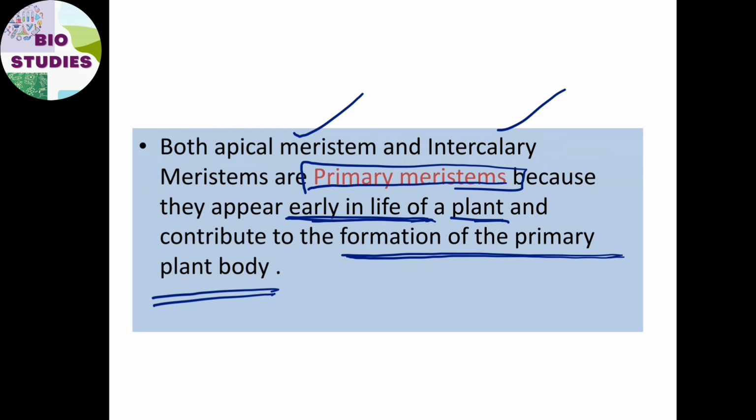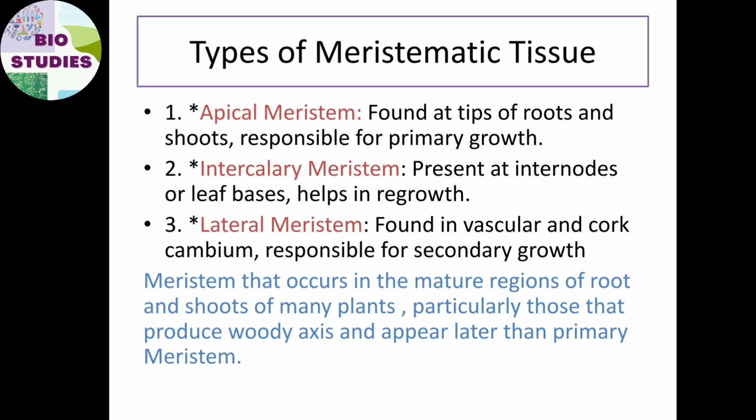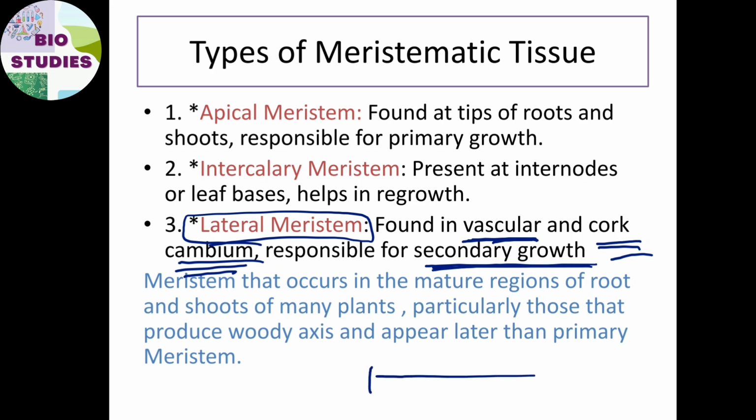On the other side, the lateral meristem are secondary in nature because they are formed later in the life of a plant. That's why it is written here. It is responsible for the secondary growth. That's why it is present in the vascular cambium, right? Vascular cambium for the vascular bundles and all. Cork cambium, woody nature, and a very important function is girth. For increasing the girth or width of a plant, lateral meristem are responsible.